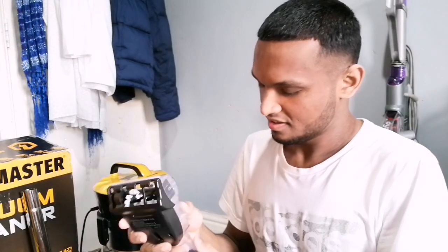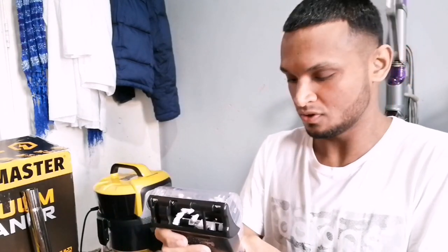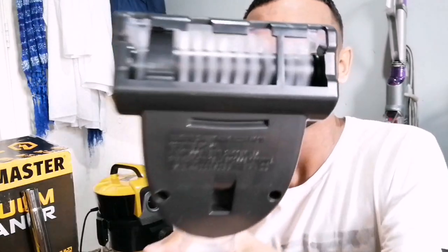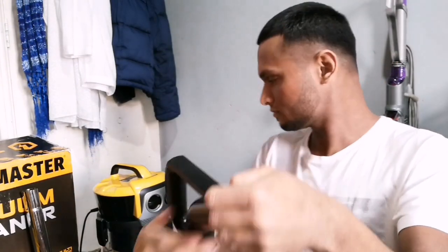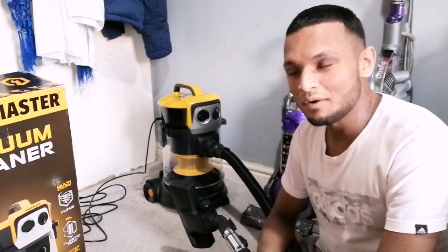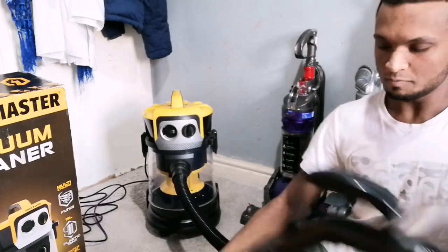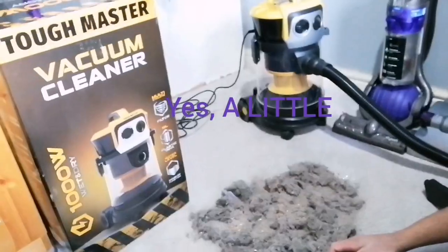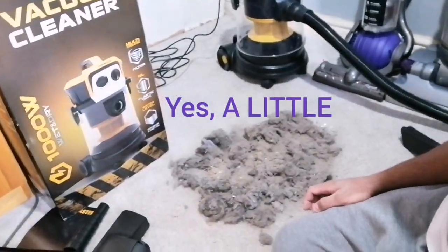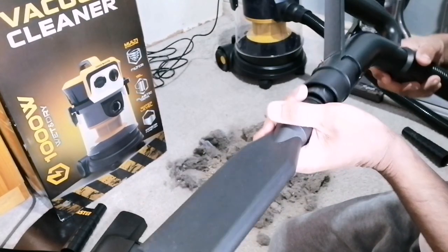Okay. VAX turbo brush on this. Well, this is a brand new turbo brush, by the way, so we'll show you how powerful the suction is for sure. Now, it's a Cyclonic vacuum, so I want to test to see if the Cyclones really do work as well as a Dyson one. So I'm going to put down some dirt. I've got a little bit of a mess here. We're going to be testing the Cyclone to see how good the filter stays clean. So I've got the massive fat crevice tool.